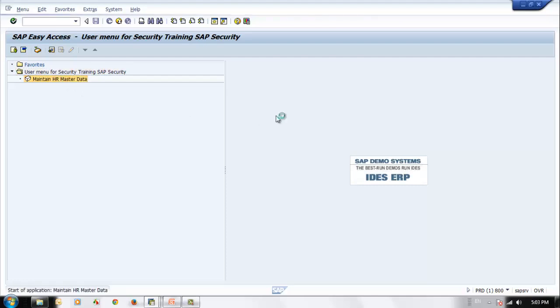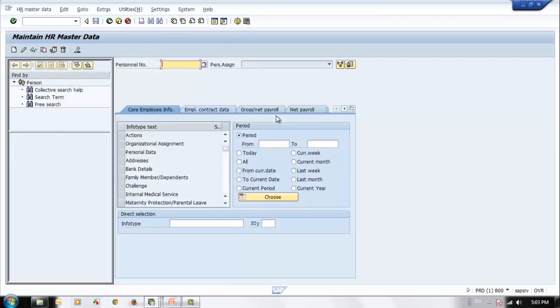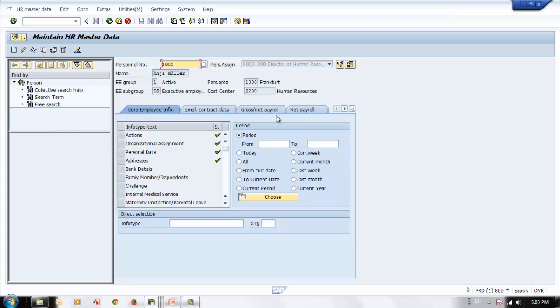Let me double click here. Okay, now we need to go to the address data. Our employee master 1000, and let's see, we have quite a number of different info types which already exist.